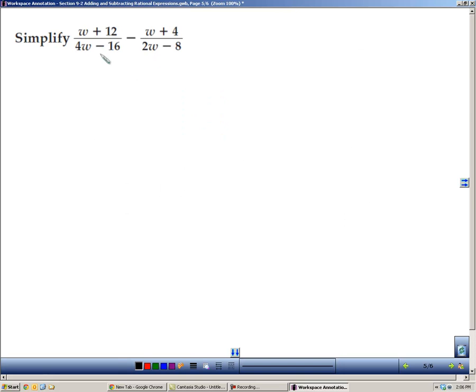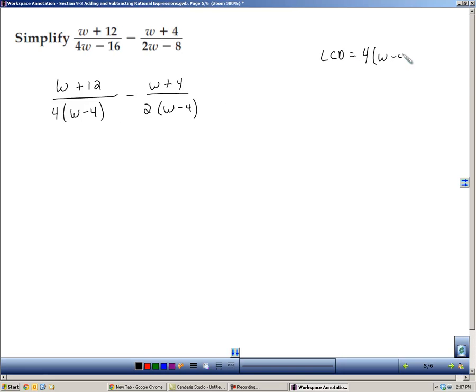Here you have a subtraction problem, and it's a lot easier if we factor the numerator and denominator. So I'm going to take a 4 out of the bottom here. It's a lot easier to see what the factors are if you do that. And then I can take a 2 out of this denominator. And so now my least common denominator is every factor the maximum number of times that it appears. So I'm going to need that 4. And since 2 is in 4, that's all I need is 4, and I only need one of the w minus 4. So there's my least common denominator. So the only thing that really needs to be fixed is this one. It's missing a 2 because 2 times 2 would give me the 4 that I'm looking for.